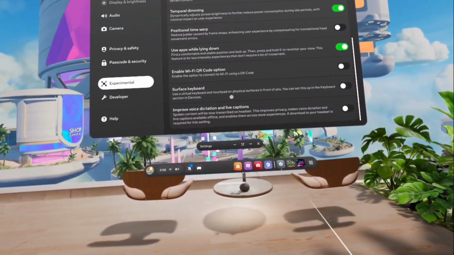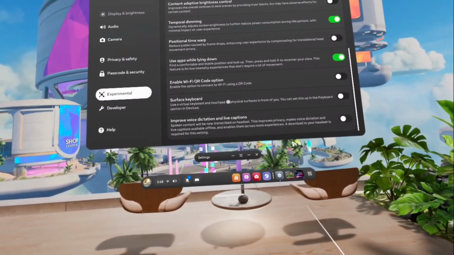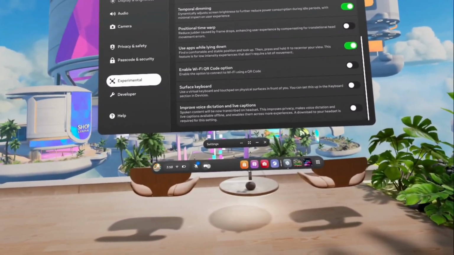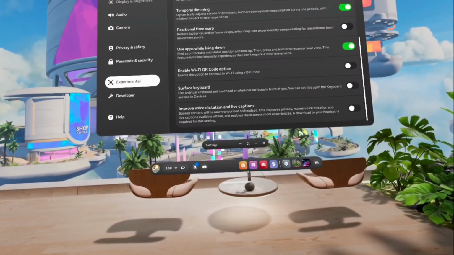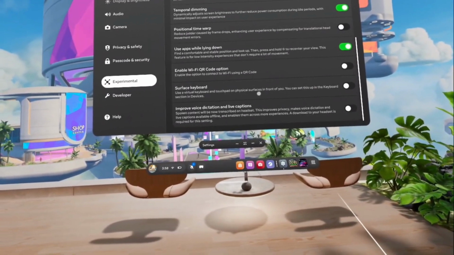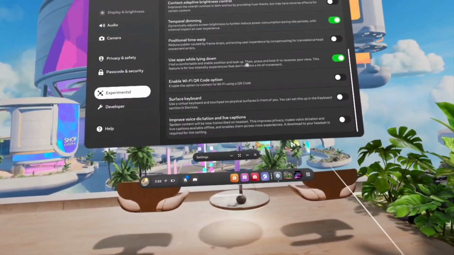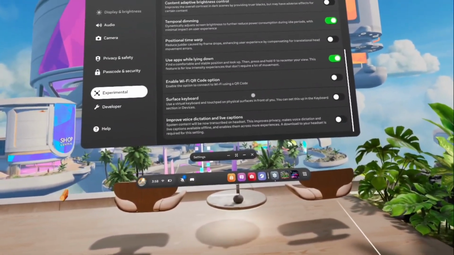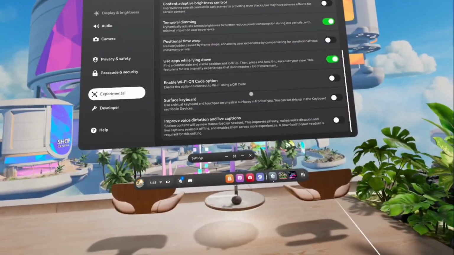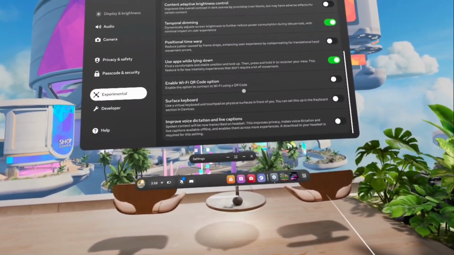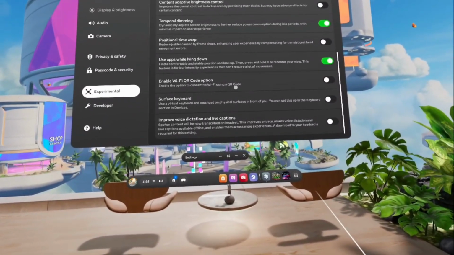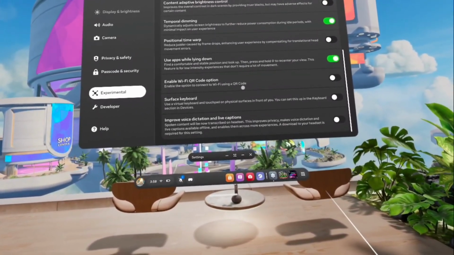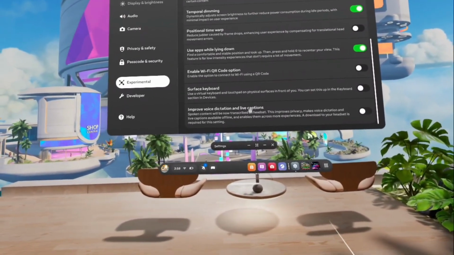I do want you to keep in mind that it can only be currently used while you're in pass-through mode, so keep that in mind. I kind of hope it evolves so you can use it even while not in pass-through mode, because I feel like the headset should be able to detect your surroundings anyway, right? So, yeah, I'm not sure.